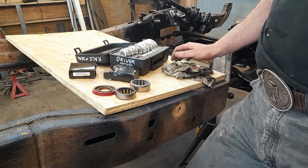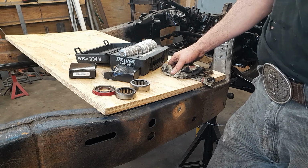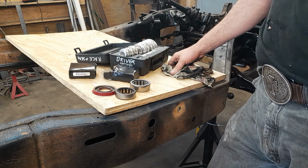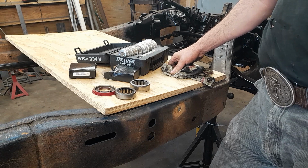So, I think I'll cut this video here, get on the phone, see if I can find a set of bearings and seals, and we'll put her back together later. Such is life. Oh dear, oh dear.